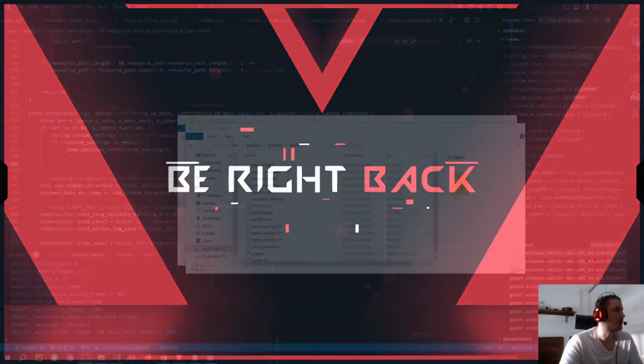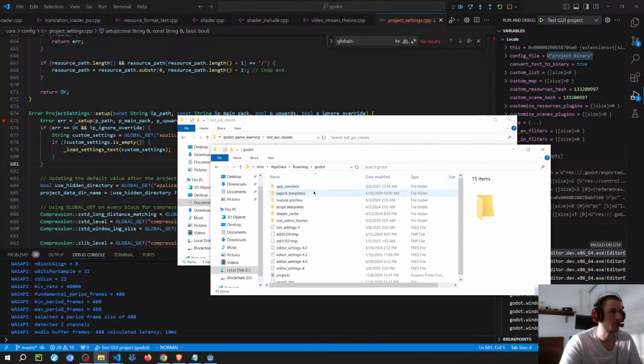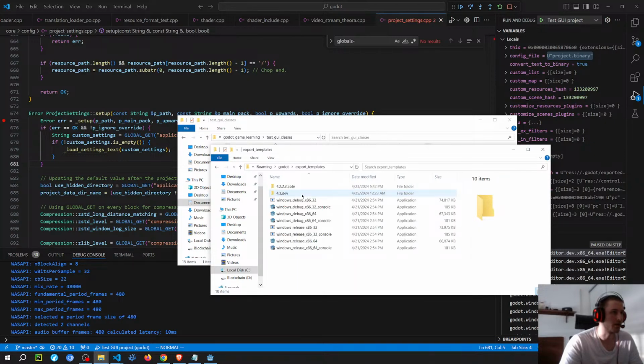Yeah, so I think it is in this folder. So it's basically AppData, Roaming, Godot. And I think it is here, yeah. So it's export templates and it's based on version. There is some file there that I think is one of the main files on the root that is going to have a macro that determines the version, and then they have logic in the build system to create this stuff.